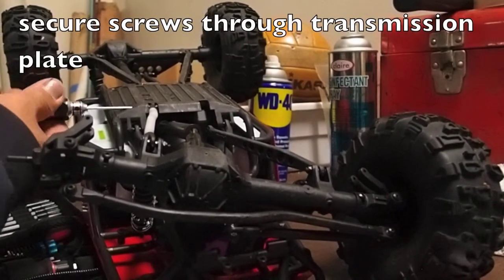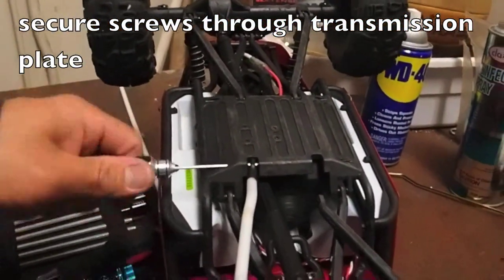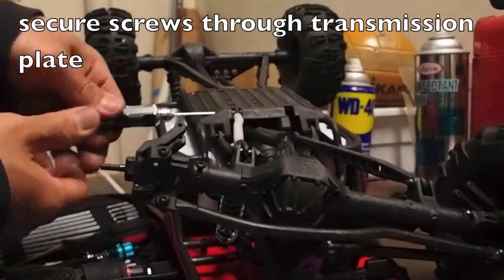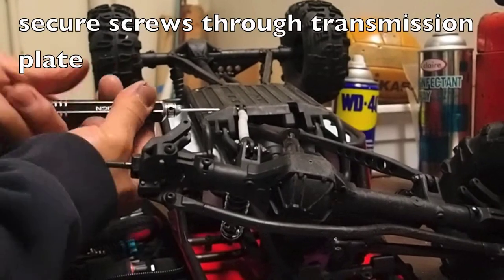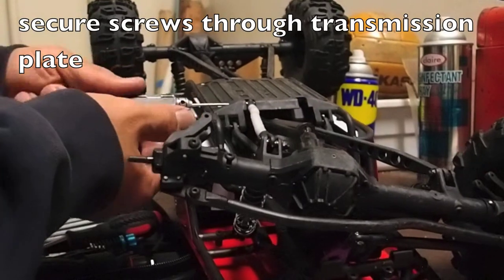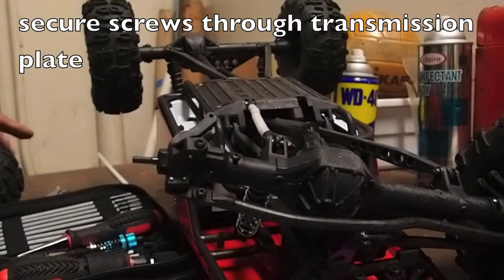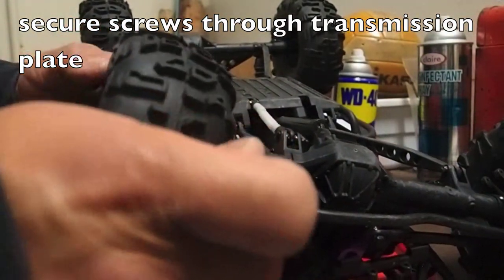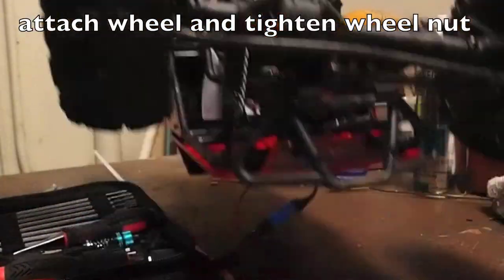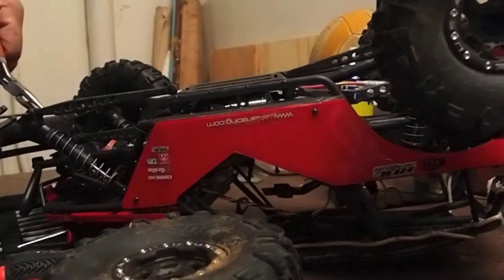Wow, I like it. It's already starting to look nice. Right here, custom Delrin links. Looks like they came out pretty good. Install this tire. Let's turn this over. Take the tire off. And same thing. Take off this mount.